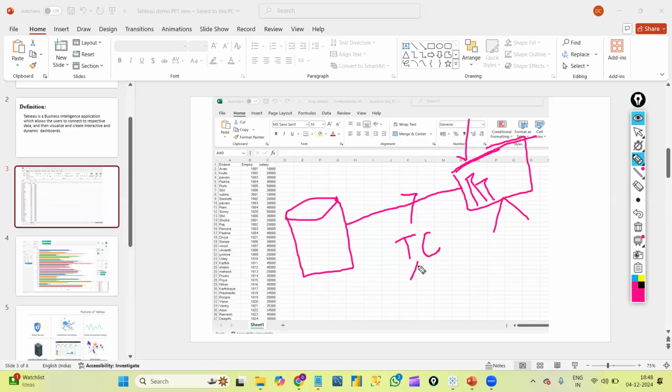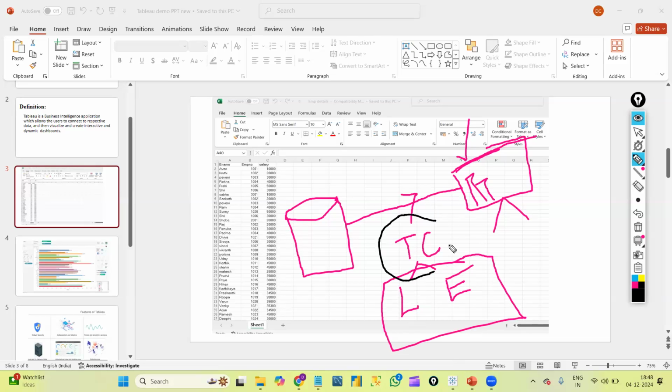Basically, there are two types of Tableau connections: one is the live connection and the second is the extract connection. What is a live connection, what is an extract connection, and in which scenarios we will use each, we will learn going forward in our Tableau connections class. In a couple of days, we will start this concept. In that class, we will learn deeply about the connections, their types, and in which scenarios we will use which connection. For now, just try to understand: we first need data and we need to connect the data, and only then can we create the graphs. So I hope I'm clear.